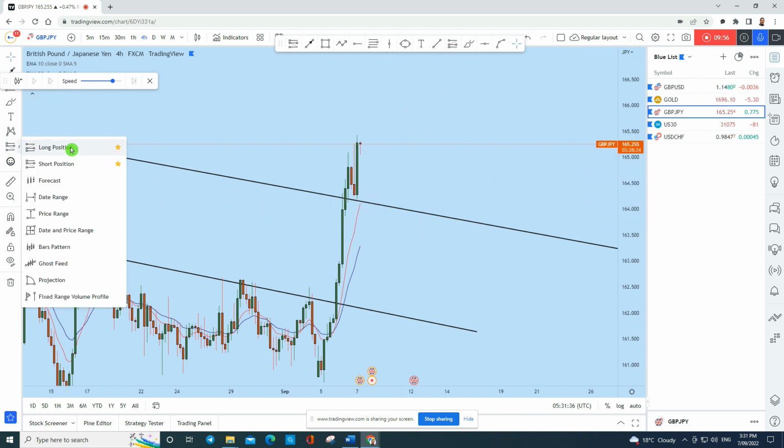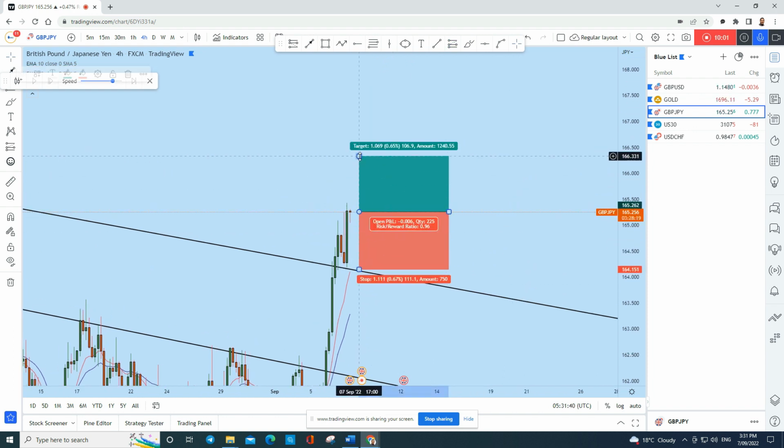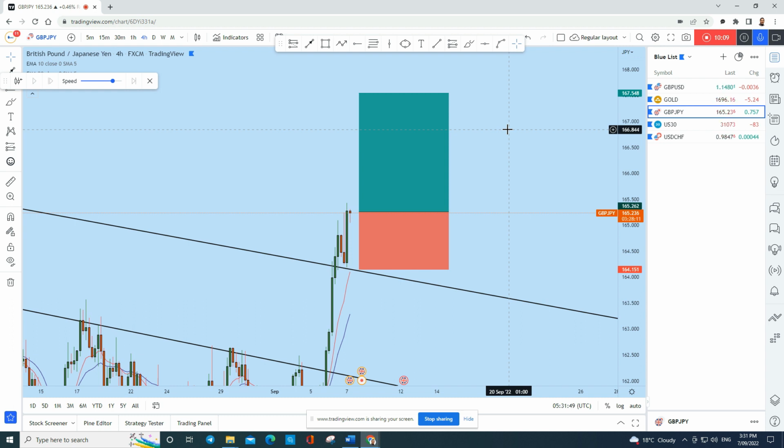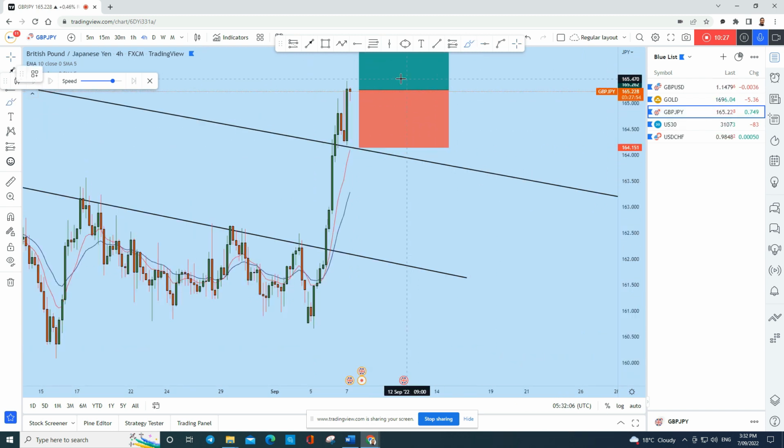So you might say, okay, there is a good trade here, let me buy GBP JPY. In fact, what you are doing is selling GBP in one trade and buying GBP in another trade. In most cases, you'll see that they are correlated pairs. So you could see that you got a winning trade on GBP USD because GBP dropped, and you might have a losing trade on GBP JPY.